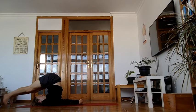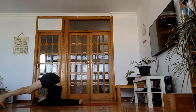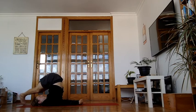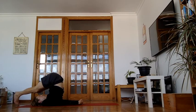5, 4, 3, 2, and 1. Try to walk the legs towards the right side, still in the Halasana, slightly, as much as you can, or as little as you want. Towards the middle, back. Walk them towards the left side. Notice if they go the same way, maybe they stop somewhere. Walk back into the middle.